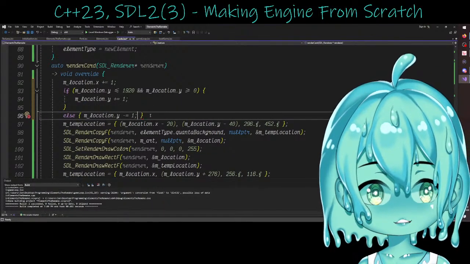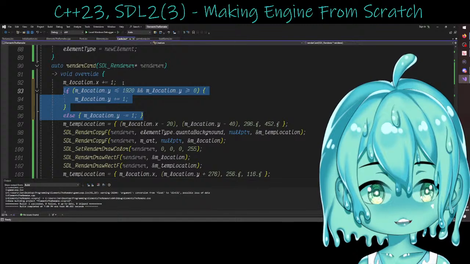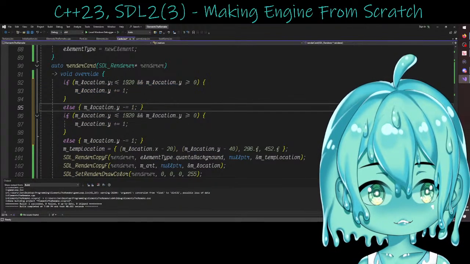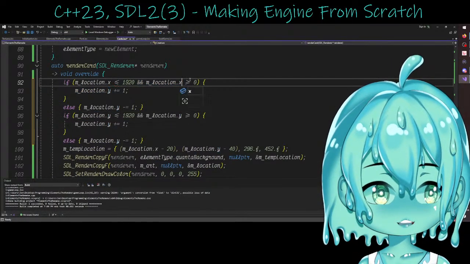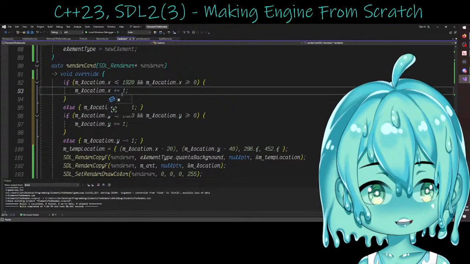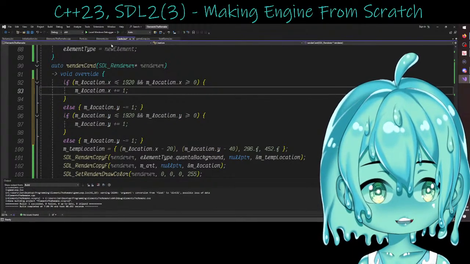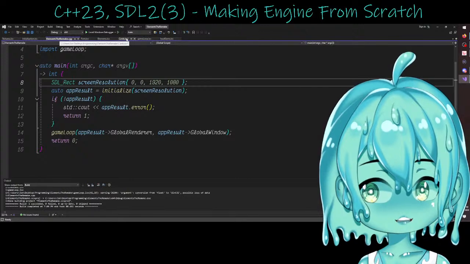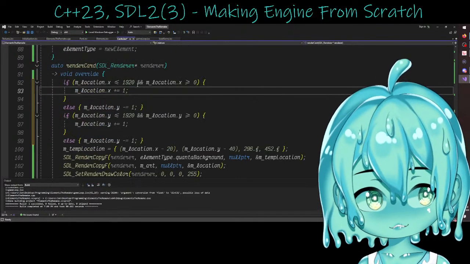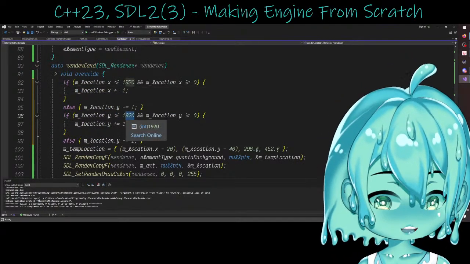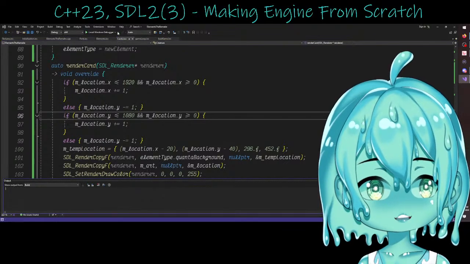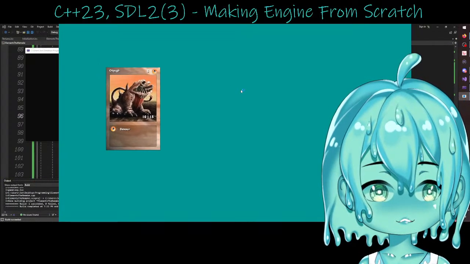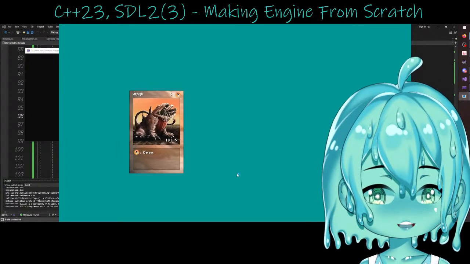Semicolon. Then we do the same thing with the x value here. Dot x, dot x, dot x. Now I'm guessing I already messed up here, didn't I? Because 1080 is the height, 1920 is the width. So that's right, this is 1080. Let's see where I messed up here. As soon as it hits the bottom, it should bounce up.